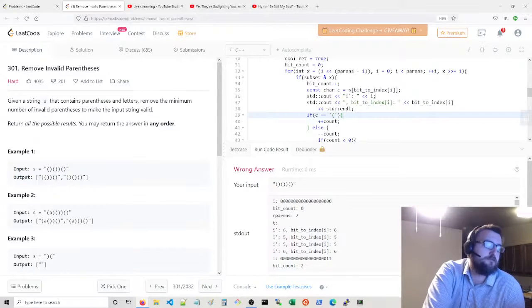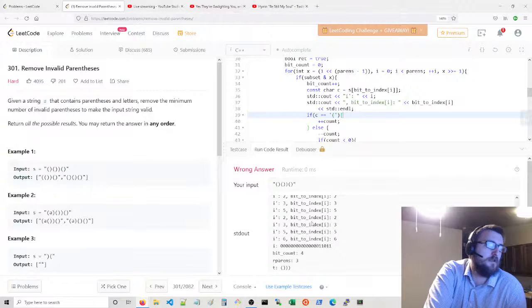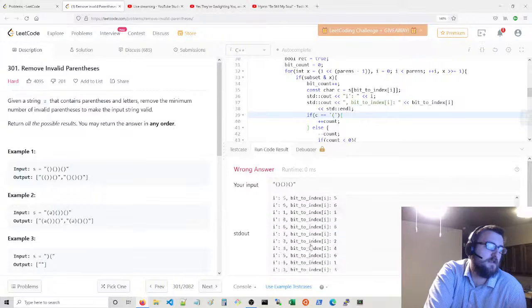So I is 6. Whoa. When we get this mess over here, we get this. I have 2, bit index is 2. 3, 3, 4, 4, 6, 6. Oh, there's a lot going on there.